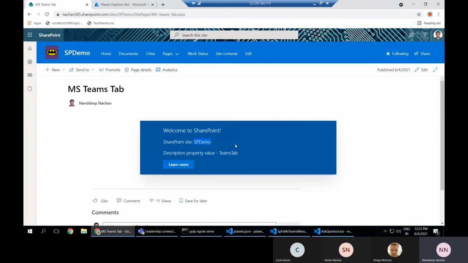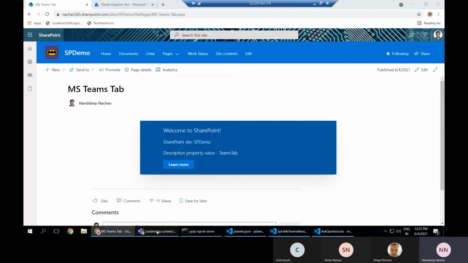For example, we are simply showing the title of this SharePoint site here, but it is not just limited to the title. We can go beyond. We can get the information about the entire SharePoint site, the lists, the users, and even other settings that we have inside the SharePoint site, and then we will be able to create those fancy looking web parts. But I just wanted to make it the simplest form to understand this concept better, and then we can go into more detail later. So this is just the SPFX web part, which is right now hosted on top of a SharePoint site.